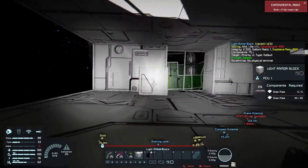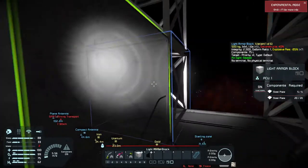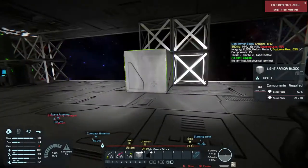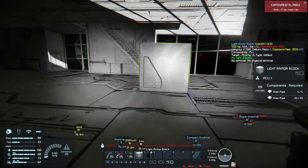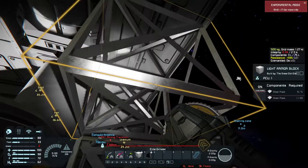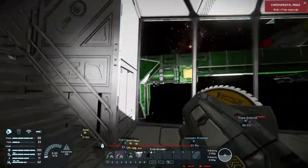Or actually, I think that's 3. Yeah, that's 3. So it should be 1, 2, 3. And that should be 2 windows. And this should be 1, 2, 3, which means 1, 2, 3. So I'll make sure this is lining up. Yep, yep. Okay, so this is the one that needs to be a fellow window. Okay. That's doable. All right, let's go get some more windows made.